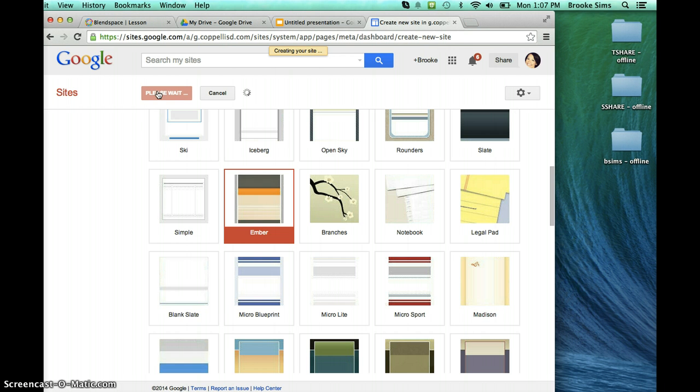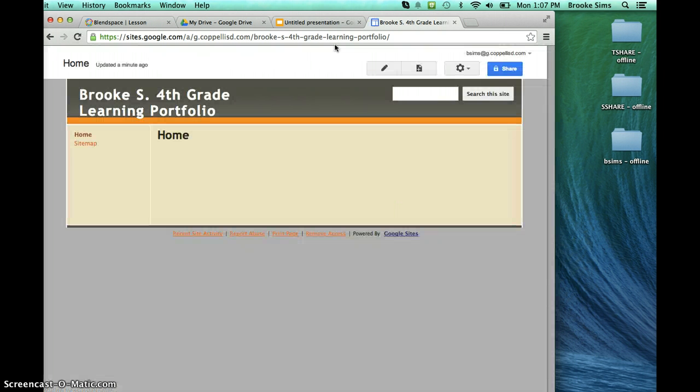And it's going to take just a second. You know that it's creating because it has this yellow text box right here. So while we're waiting, we can just sit here and think a happy thought in your mind. There you go. And now I can tell that my Google site has been created because I see this happy theme that I like in the background.